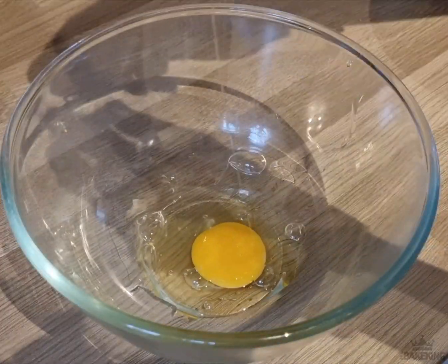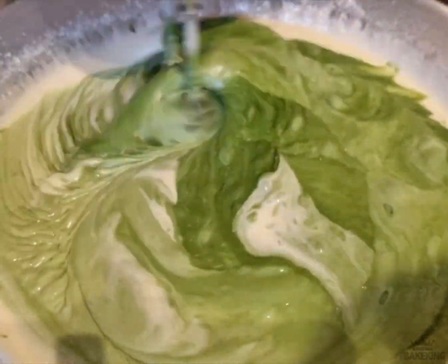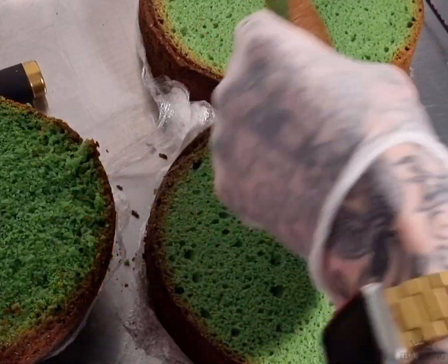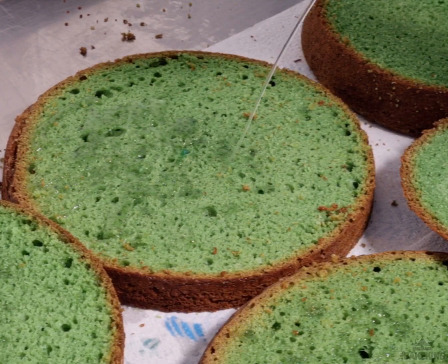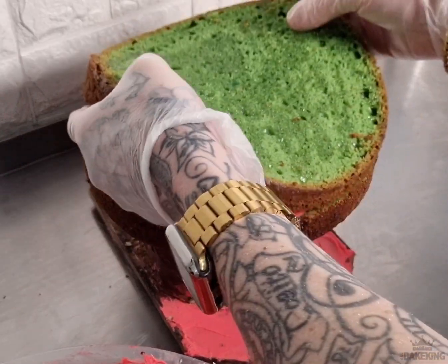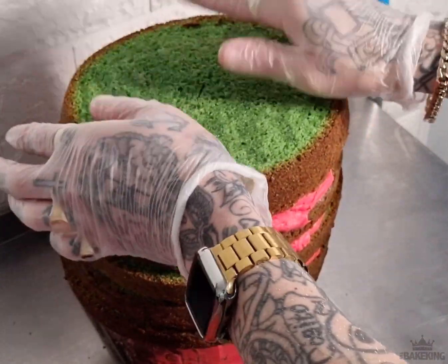So I wanted this cake to be a vanilla cake, but just to add that bit of excitement when cutting the cake, I coloured this sponge green. So I just made my normal vanilla cake mix, but then added some green food colouring. Now to completely contrast that, I've used white chocolate ganache that I've coloured red. Again, this will just give a really cool impact when you cut the cake.